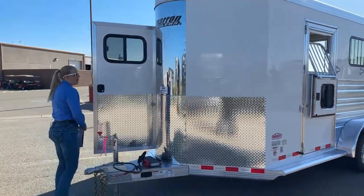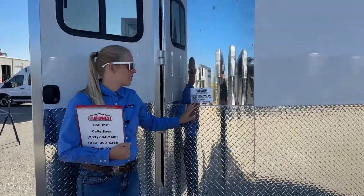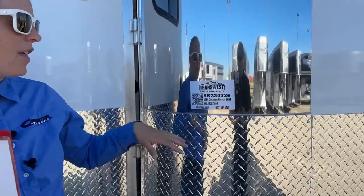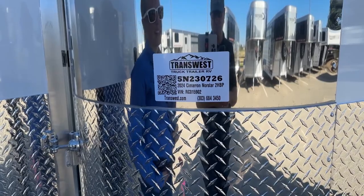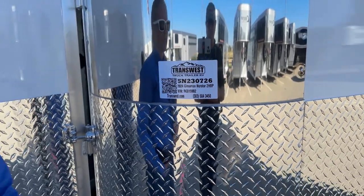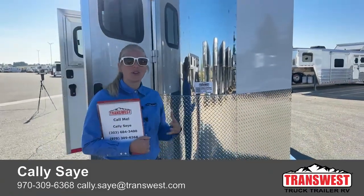So as we work our way back around the front here, I'm going to point out the stock number on this trailer. If you want to find this trailer on our website, you can just go to transwest.com. The stock number is 5N230726. Once again, it is a 2024 Cimarron Norstar 2-horse bumper pull. Cool little trailer. We keep making this one cooler and cooler.